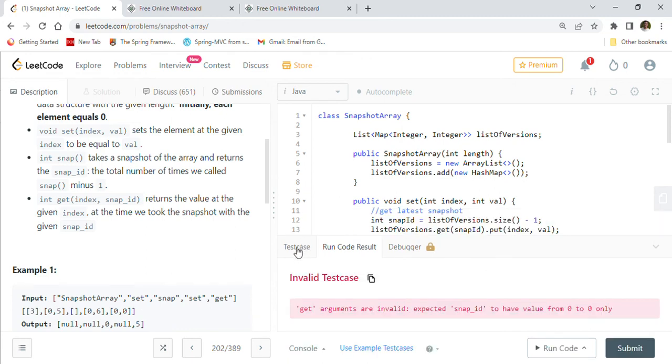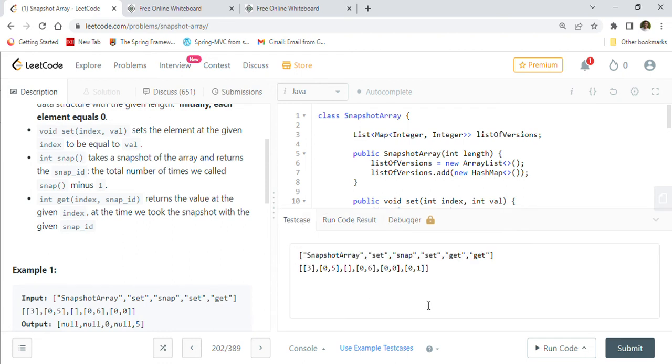Snap ID can only have a value from 0 to 0. Okay. So we can still do a set here. We'll set this 0th value to 8, and then we will try to get that value again. So let us try that. Get the value 0 to 0.